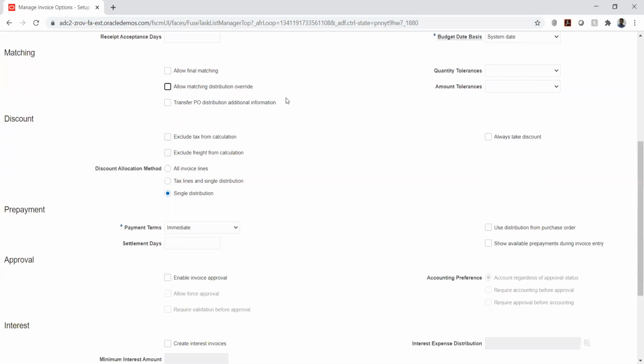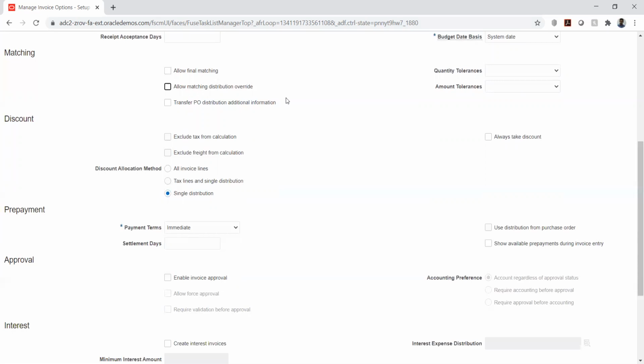So which means I have the DFF. DFF is nothing but to capture additional information. Let's say we have a requirement that I wanted to capture a field called, maybe, inventory unit 1 or inventory unit 2. Maybe we have a boolean value, yes or no. In this case, when I'm creating the purchase order, I will mention whether this is a yes or no.